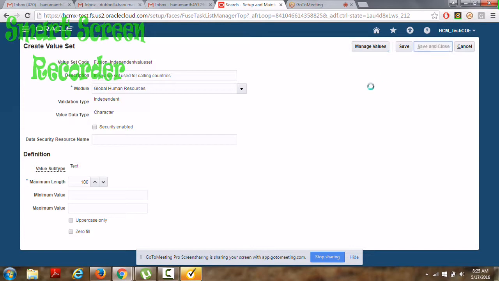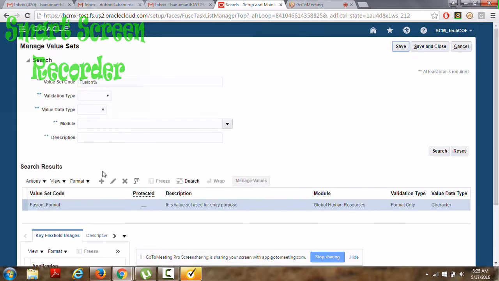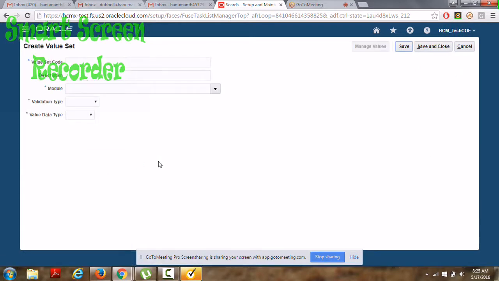I will tell you the table value set. First, we need to define this. Next one is, right now you are preparing none, independent. Second one. Third one I am defining as fusion dependent value set.